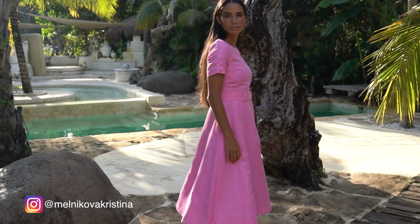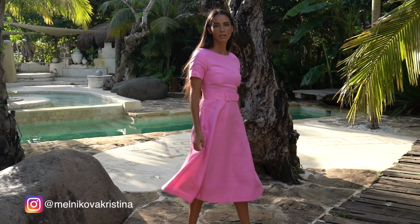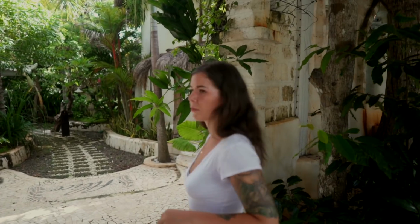I was shooting very early in the morning. I wanted to start as early as possible. I think we were able to start at 8 o'clock in the morning, which is still kind of late already. I think the sunrise is around 6:30, so ideally you would want to start at 7 and be done by maybe 9 or 10. You have to keep in mind that in Bali it's super hot and super humid, so by 9 o'clock you are going to be sweating buckets.